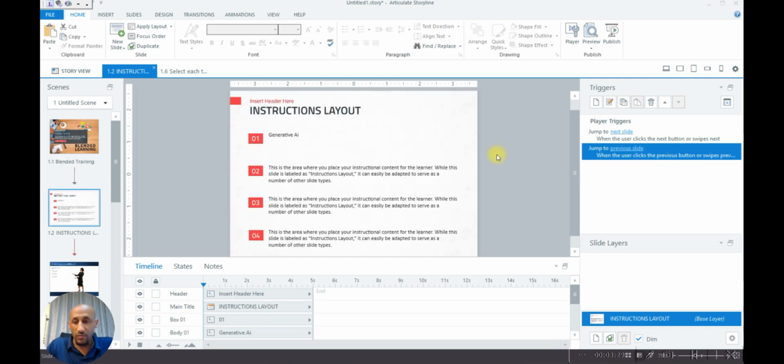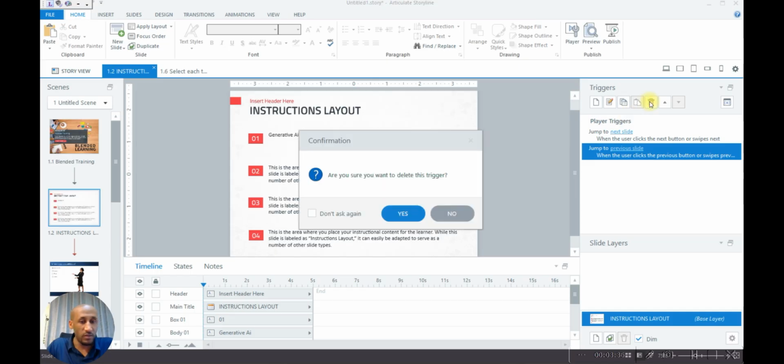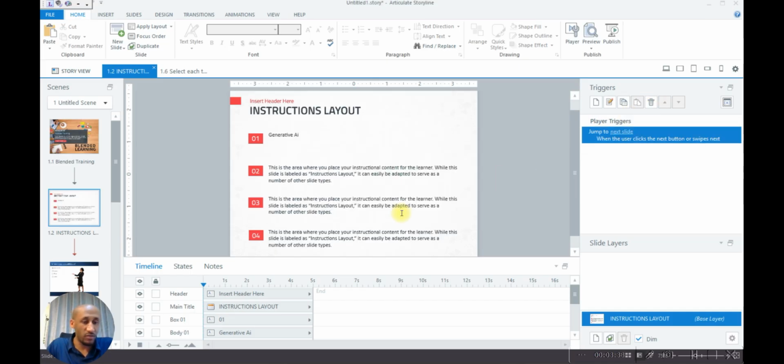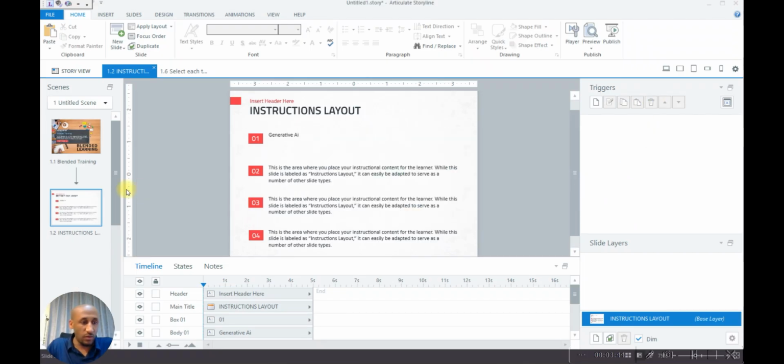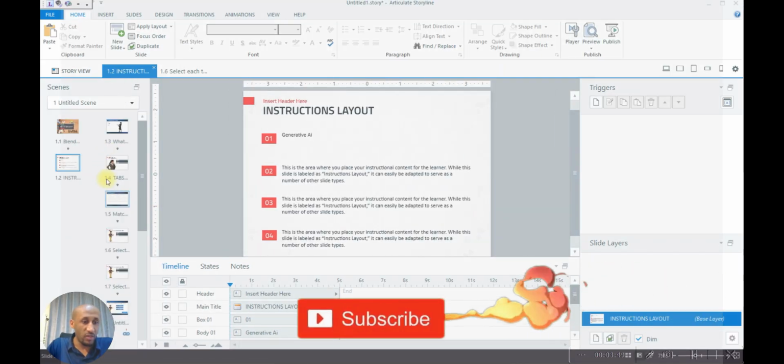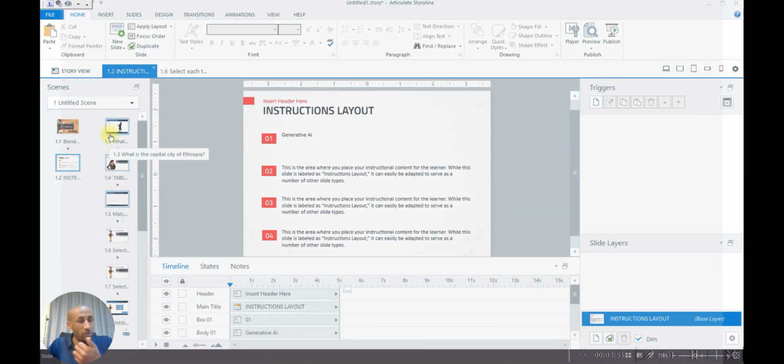Great. So for example, if I delete these two, my navigation will be disrupted. I will show you. You see I don't have any more navigation, so the navigation brings the rest of the page over here.